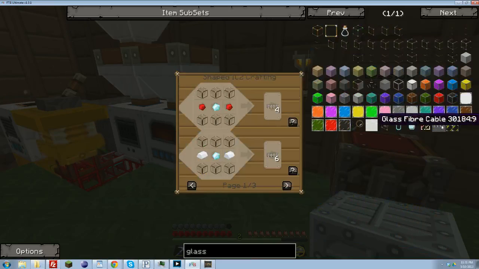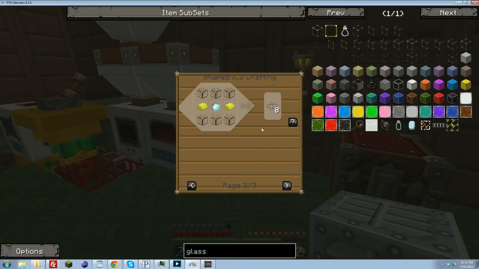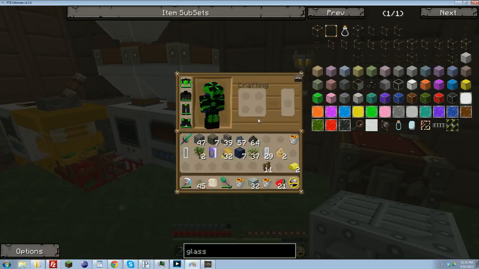They transfer EU power very long distances. They can take any current, up to 512, and they work really, really well. They're my favorite type. So it takes one diamond, then your redstone, and then glass. Or you can do silver to get 6 per craft instead of 4, or you can substitute electrum for 8, and that's what we're going to do.